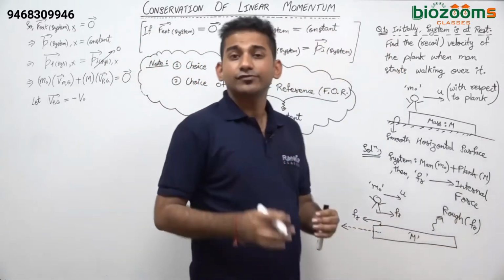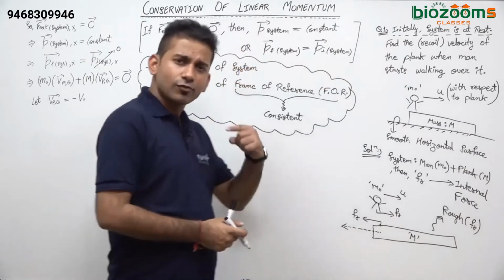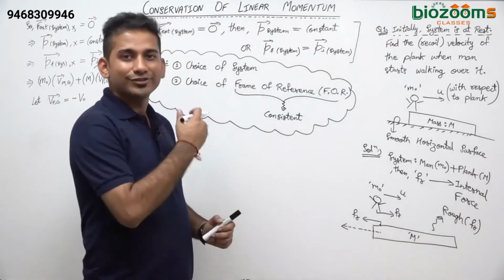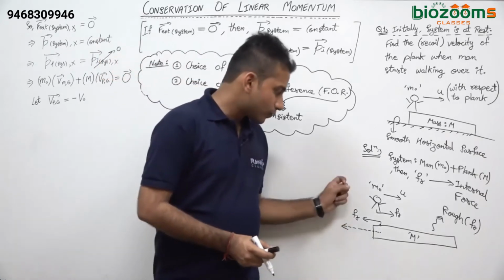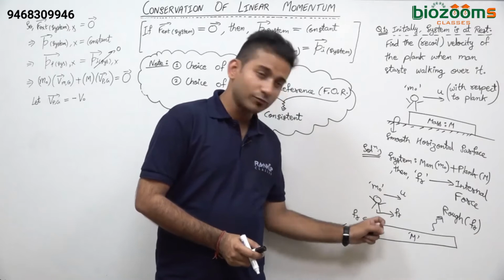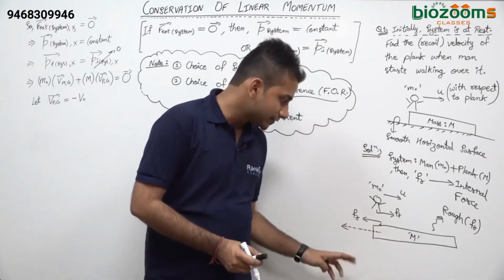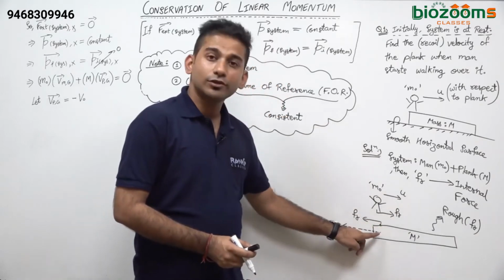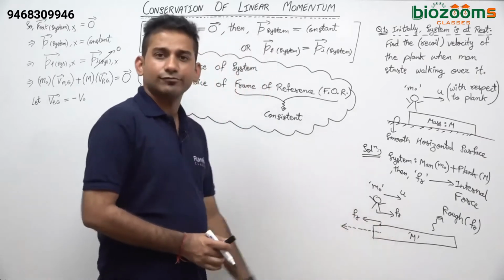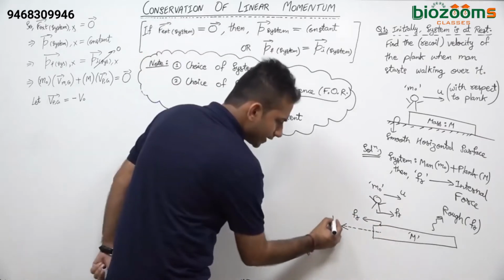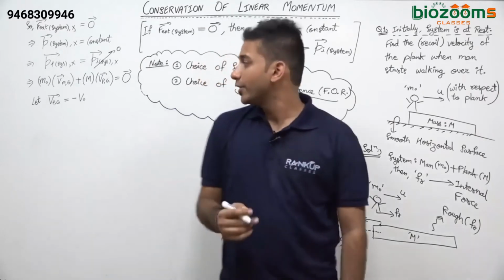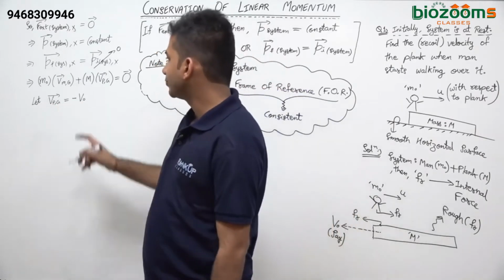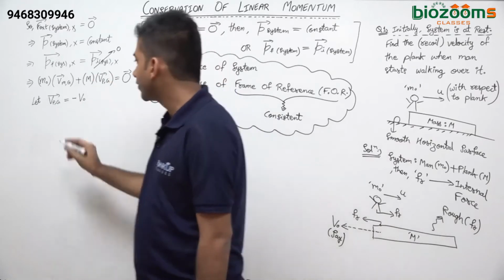Because in class we are taking the convention that forward direction will be positive, backward direction will be negative, or you can say left will be negative. So that's quite understood by this free body diagram of man plus plank system in the horizontal sense. The direction of velocity attained by the plank must be towards the left, right? So let us say that it is v naught. Understood? Which means velocity of plank with respect to ground for this statement will be minus v naught.